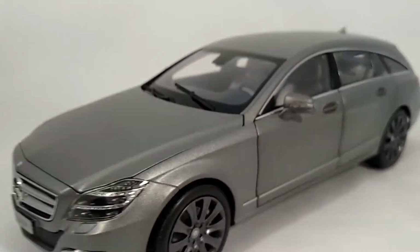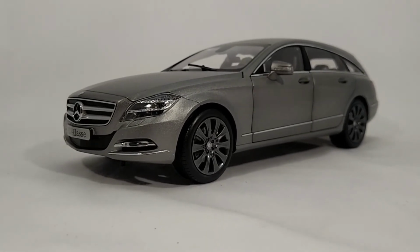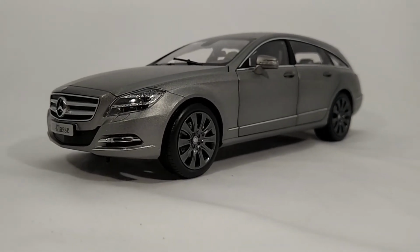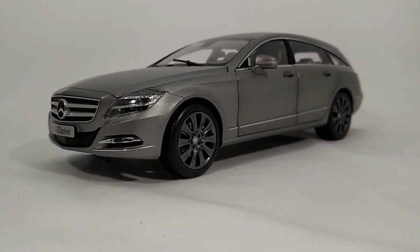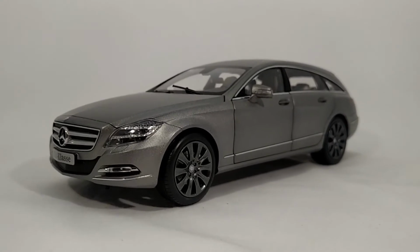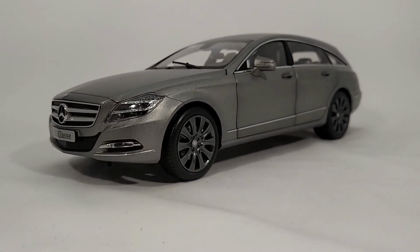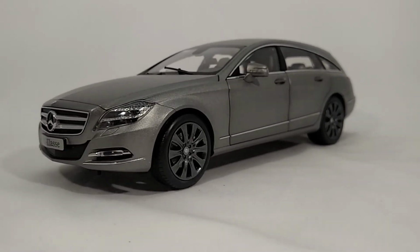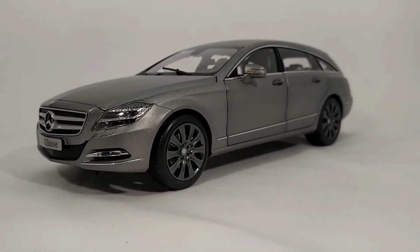So overall, I'd say for the $100, or close enough to, it's a pretty good model. It's one that I wouldn't necessarily say go out and get it now like I did with my SLS AMG. However, if you do like the look of this wagon, Norev is the only one who makes it.